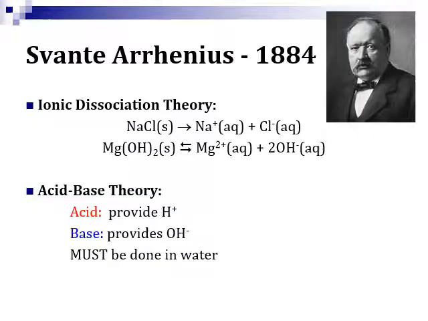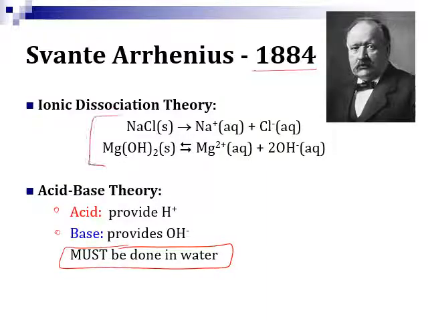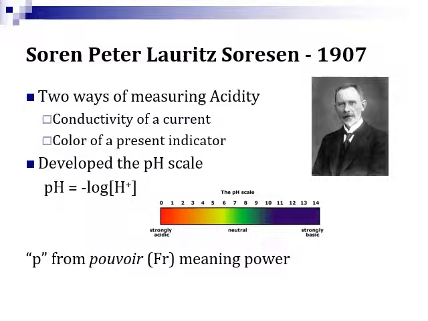You will recall Arrhenius. He was the first one we studied. Notice the date, 1884. He had the idea that acids produce H pluses and bases produce OH minuses in water, and that was the limitation of his theory. He also did a lot of things with how ionic compounds dissociate, so that kind of makes sense why he'd come up with this.